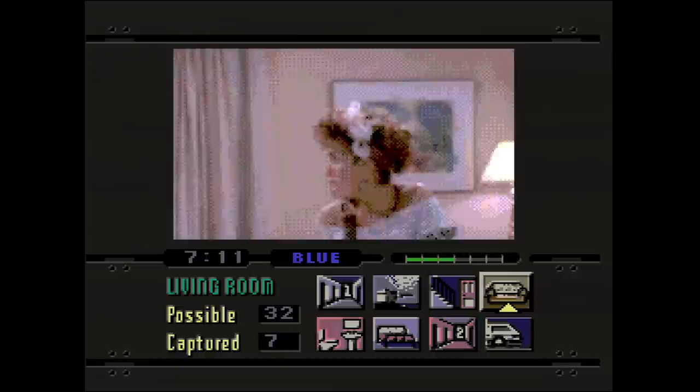The video quality was adequate, but heavily limited by the power of the machine. Video footage could play back at 15 frames per second at a resolution of just 168 by 104. This video was also hindered by the console's color palette and the number of possible colors on screen at one time. Sega brought some of the original cast back together to shoot additional scenes to make Night Trap feel more at home on their own system.